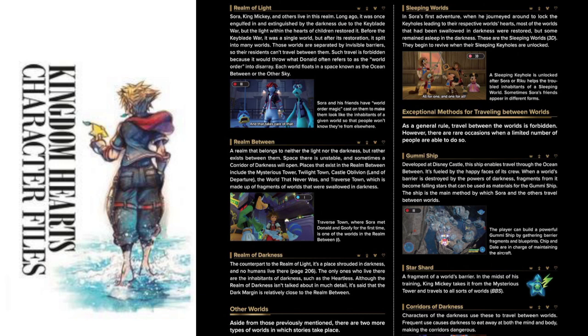Alright, Sleeping Worlds. In Sora's first adventure, when he journeyed around to lock the keyholes leading to their respective worlds' hearts, most of the worlds that had been swallowed in darkness were restored, but some remained asleep in the darkness. These are the Sleeping Worlds. Kingdom Hearts Dream Drop Distance. They begin to revive when their sleeping keyholes are unlocked. So, that was from Kingdom Hearts 3D Dream Drop Distance.